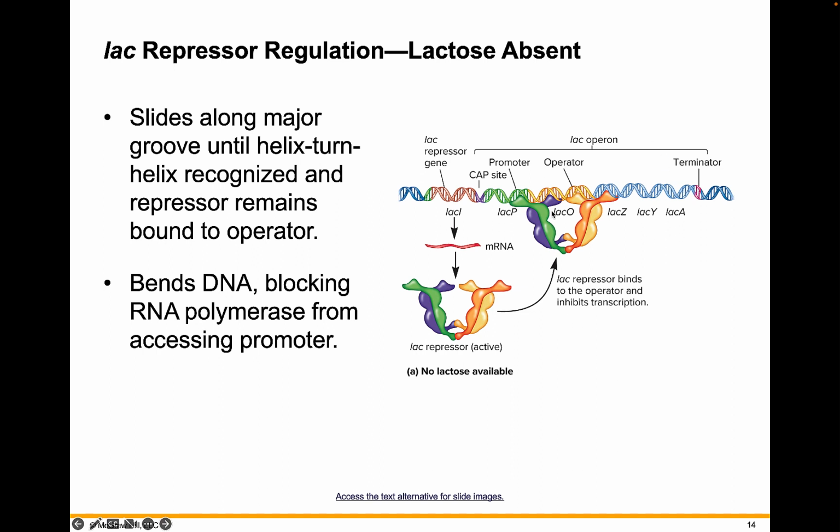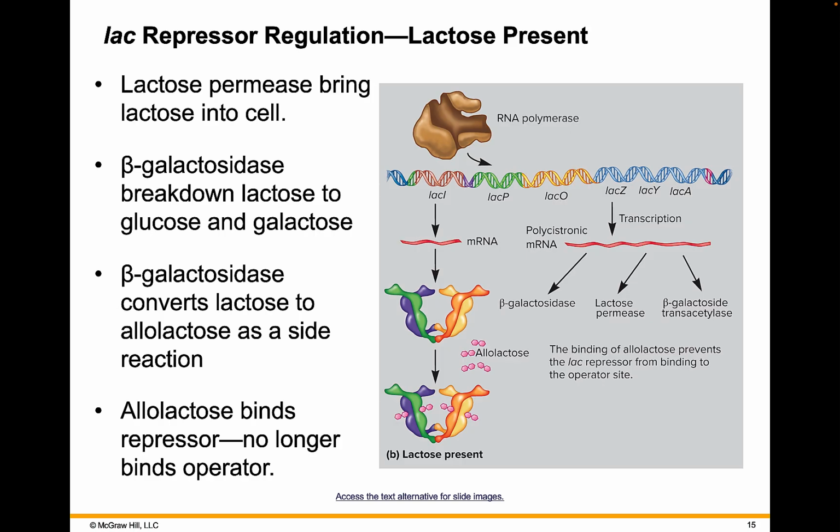As I said, when this basal level is present, it just produces about 3-4 molecules of LAC-Z. So that is your very low basal leaky expression. We can almost think of them as basically not produced in the absence of lactose, except for the leaky expression, just a few molecules.